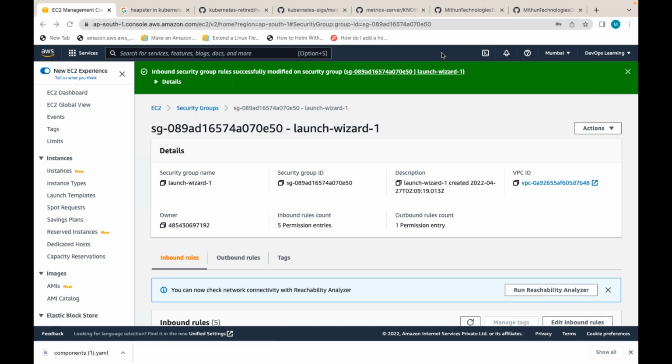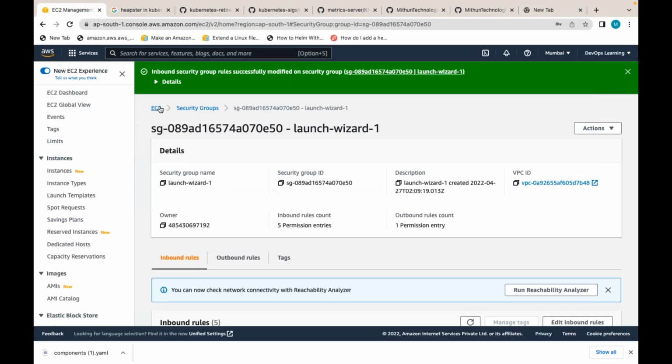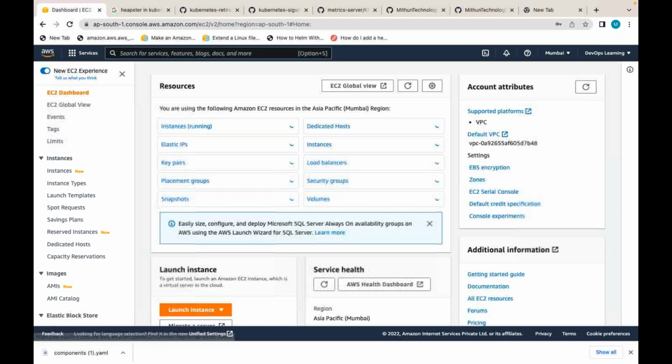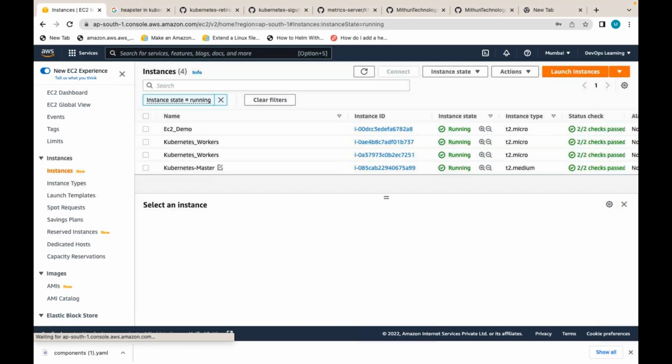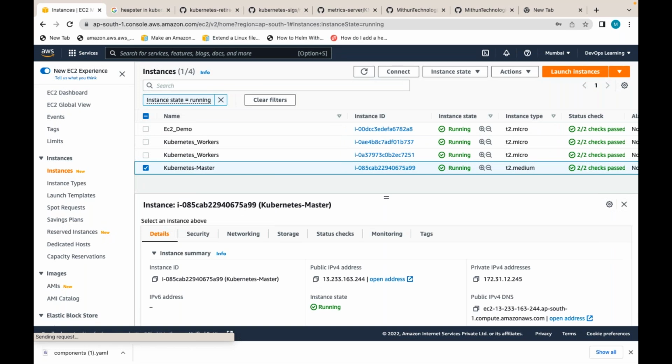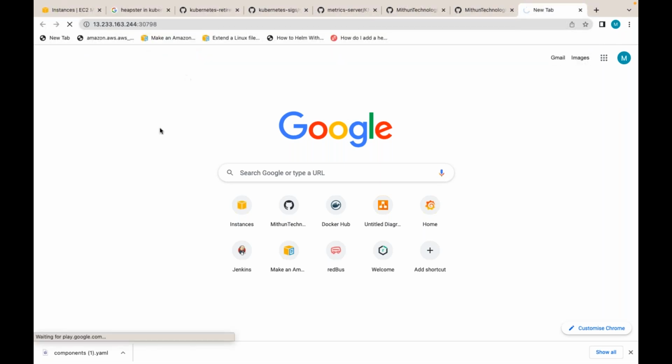So let me access that using node IP and node port. Now let's see. So that node port is this one from outside, and from whatever server where I have opened that port, I think I have opened from this server. Let me use that port here. Now am I getting a response from outside also? Am I able to access that sample application?